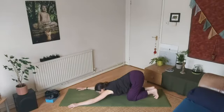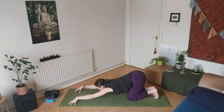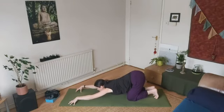Okay, and then we're going to move into a bit more of a yang way. So just go up on the fingertips and just kind of bob. Yeah, so we've still got the same target area, of course, although you may be feeling a bit more compression perhaps in the back, the upper back, the back shoulders. But activate the muscles here. Same target area, but this time we're focusing more on the muscles, less on the connective tissue.